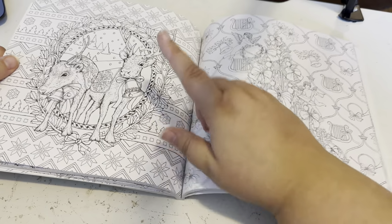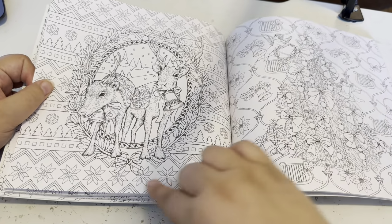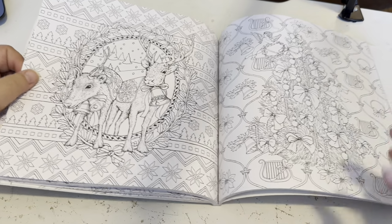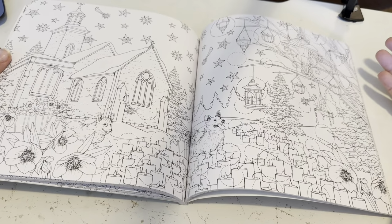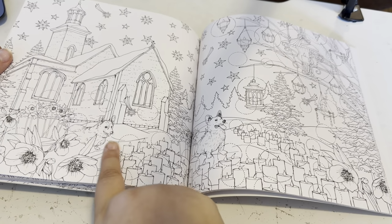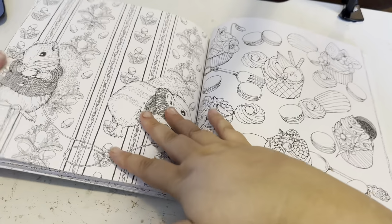Very adorable. This page is gorgeous. You got the sweater background, and then I guess these are reindeer coming up through it. You got a beautiful Christmas tree. Here is a little Christmas scene with all the candles in the church. And then she's got corgis in with it. Just super cute. Very unique.